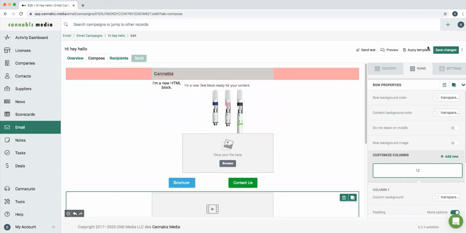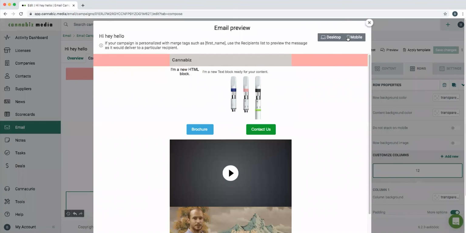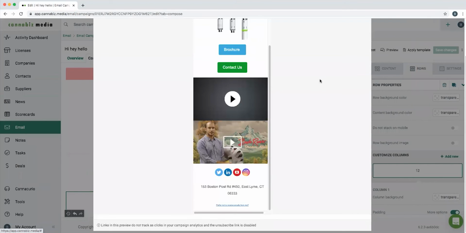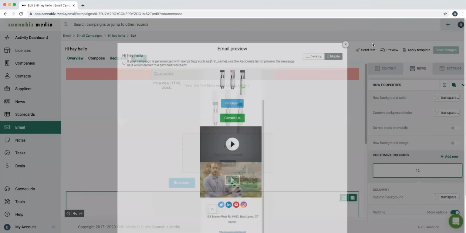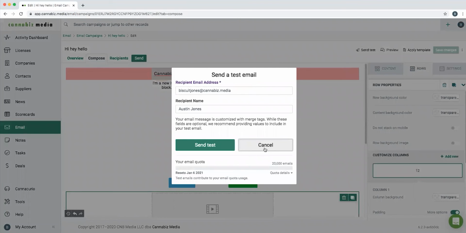Also, important to note, here on the top right, there's a green button you want to click, and it says Create Campaign. Once you click that, it renames itself to Save Changes. Just remember, if you are working on this, you have to click that button. Otherwise, if you leave this screen, it will delete the entire campaign. Preview is how you're going to see how this looks on your desktop and mobile formats. And if you need to send a test, you can always do that from right here as well.